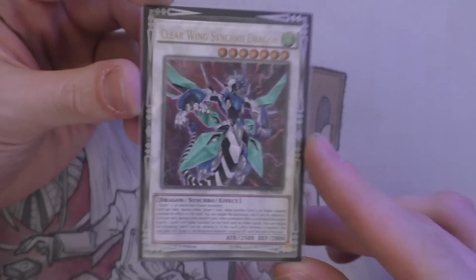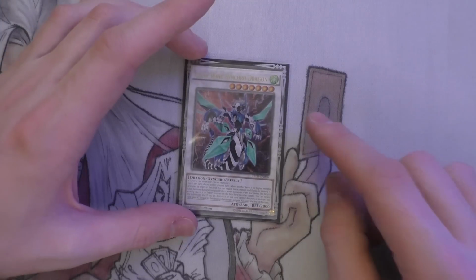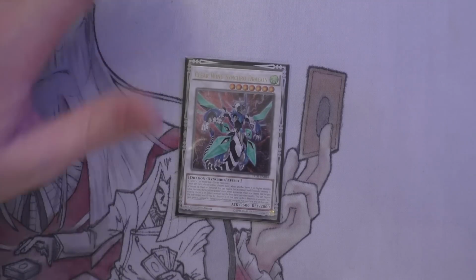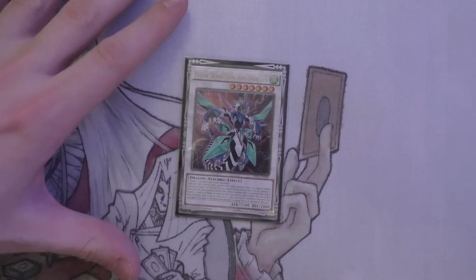First off, this card looks absolutely epic in Ulti. And I really do love it. It's just a really good card in general. If you don't know what it does, it's a generic tuner 2/5 2000. Once per turn during either player's turn, when another level 5 or higher monster activates its effect on the field, you can negate the activation, and if you do, destroy it.